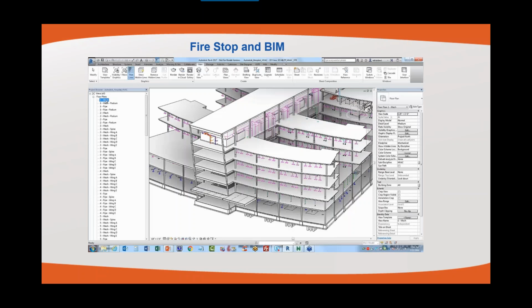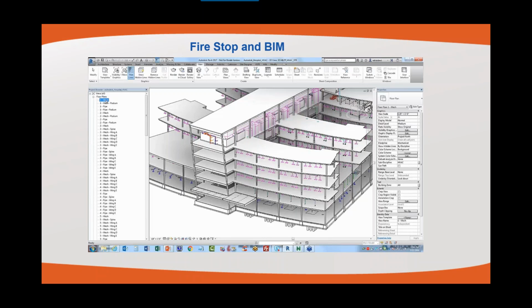Right here you'll see a picture of what those fire safety devices, those fire stops, look like in an application that an architect would use. So early on in the design process, you'll notice I don't even have partitions up or a shell. We've just identified the floor systems and where each one of these fire stops need to be located.